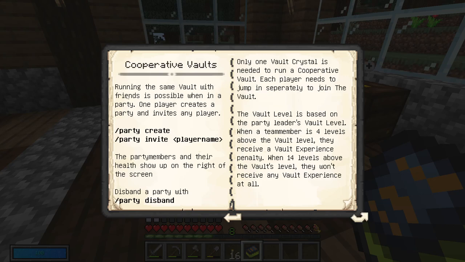Oh, here we go. Here's the party. Running the same vault with friends is possible when in a party. One player creates a party and invites any player. Party create, party invite. The party members and their health show up on the right of the screen. Disband the party with party disband.